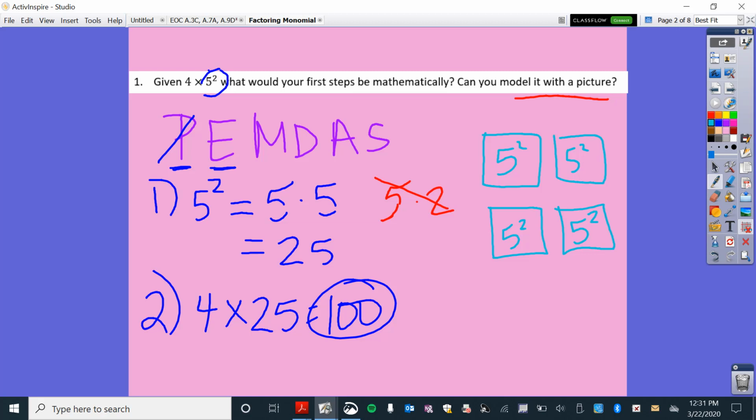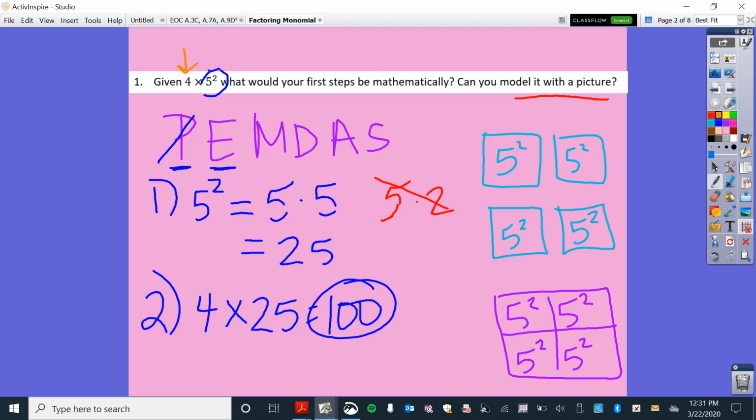Okay. You can write it separated like this. You can write it in one big block like this. It does not matter if you're modeling it or they're showing you a picture to model it. You just want it so that you have this first number, which is your 4. You want to have 4 blocks, and then this second part is what's going to go in each block. Okay, so that's how we model these things in a picture or in our blocks.